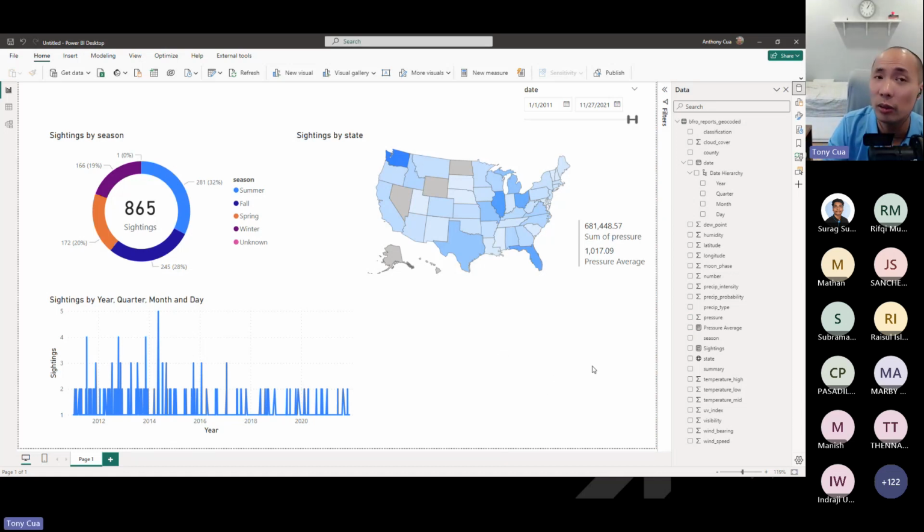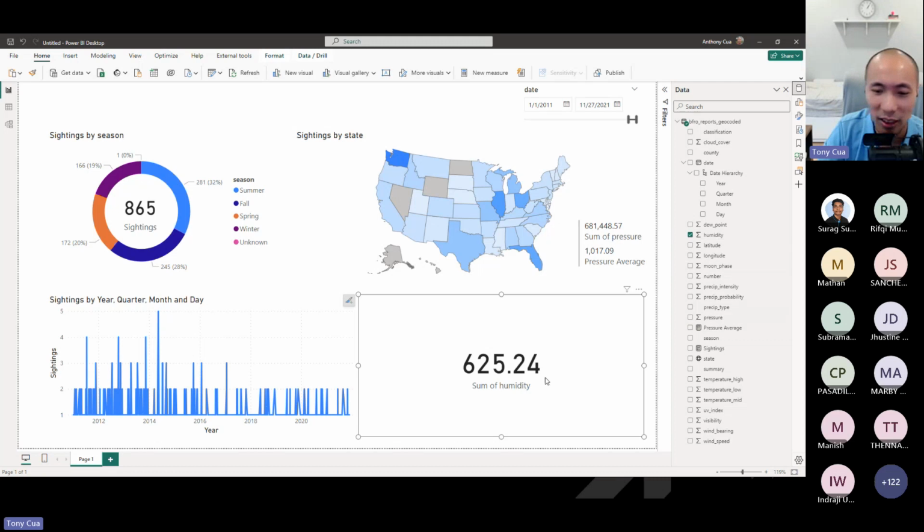Lastly, maybe what we want to see is something that shows me the frequency distribution of humidity, let's say. So let's select humidity. Where's my humidity? Sorry, I forgot my alphabet. So humidity, once I select that, I see 625.24, but I want to see the frequency distribution of humidity with sightings, of course.